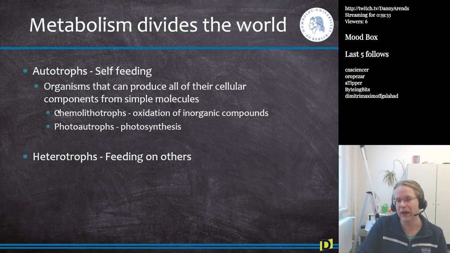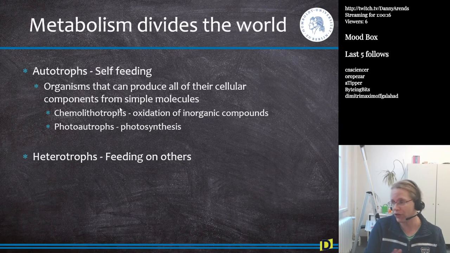Of course, all of the other animals in the world are heterotrophs. So heterotrophs are animals which feed on others. So humans, we eat all kinds of other animals and other plants. We are not autotrophs, because we need our bigger molecules from our environment. So we hunt other animals and we eat other animals or plants to get our energy, and we don't do photosynthesis, and we also don't use chemical processes. Well, we use some chemical processes, but we don't have a chemical process which oxidizes inorganic compounds to produce energy for us. So metabolism is really a big divide.